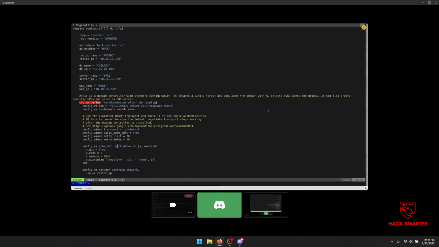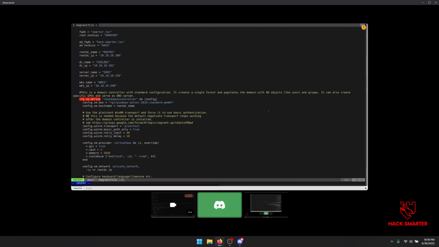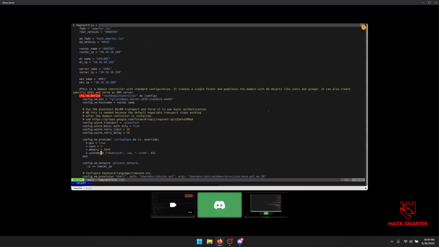And this is where I mentioned we are currently using VirtualBox. You can see that our provider is VirtualBox, and basically what we are going to do is override the default config. So we are going to give this machine 2 CPUs and 2 gigs of RAM. It's not a lot more to do here, we just want the GUI to show, and that's basically going to boot this initial machine for us.